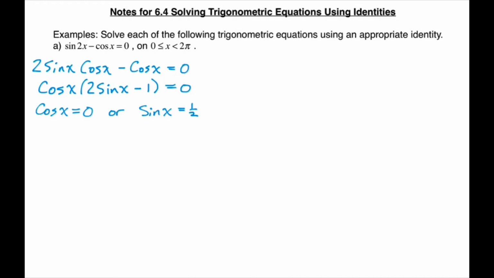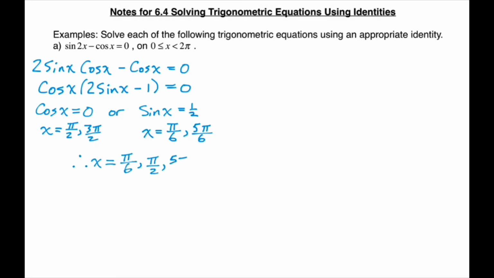So now solving each one of these equations that results, here's what we get. So first of all, we know that cosine x is equal to 0 at pi over 2 and at 3 pi over 2, and that's solving on the interval that we want from 0 to 2 pi. On the other side of things, we've got sine x equals a half, and so we know that that's true when x is equal to pi over 6 and 5 pi over 6. So those are the 2 roots on the interval that we're interested in, which is between 0 and 2 pi.